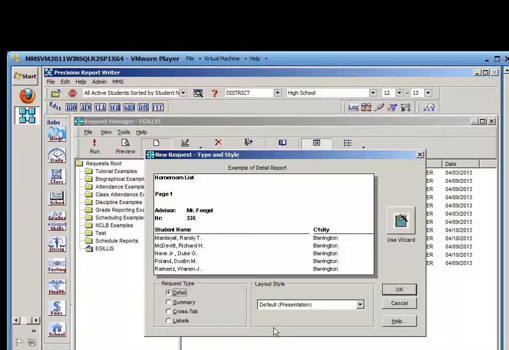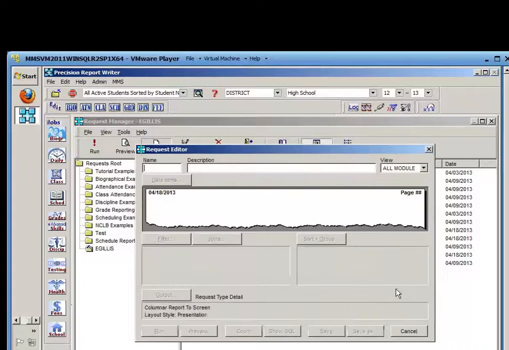So it's going to start off fairly simple, but then what I'm going to have the system do is break out those totals for me so that it shows me how many girls, how many boys had those different attendance codes. And then when we get to the variable piece of this, I'm going to have the system do percentages for me for males and females. So we're going to start very basic, and we're going to add components to this report so that you can see how expressions and variables can really increase the flexibility of what you can do. So I'm going to call this, let's just do attendance totals here.